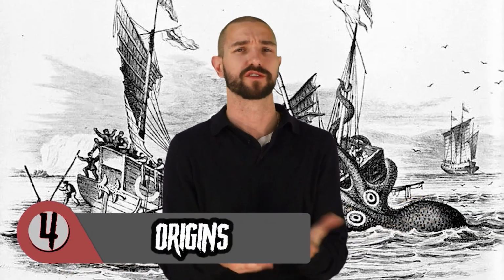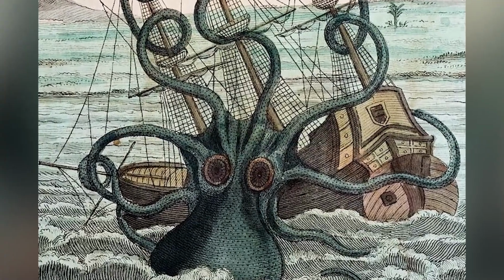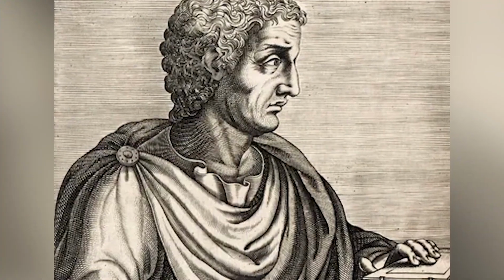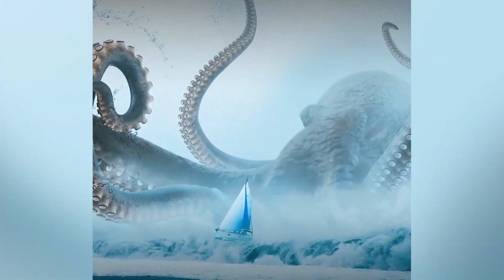Number 4, Origins. We're going back to the origins story, the prequel, if you may. So who really was the first person unfortunately lucky enough to see this thing crawl up their ship and start swallowing people? The Kraken has been around for a while, right? Aristotle talked about large squids in Historia Animalium, while Pliny the Elder also described a huge squid with arms measuring more than 9 meters in length. Tales of gargantuan sea monsters have been common for centuries across Europe as well. And then of course, there are the Norse legends of the ferocious Kraken.